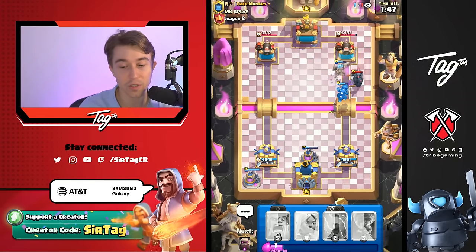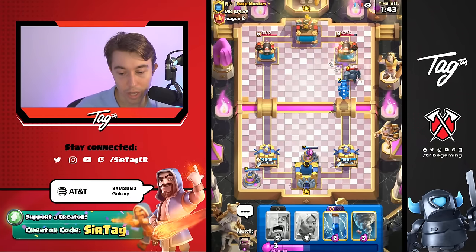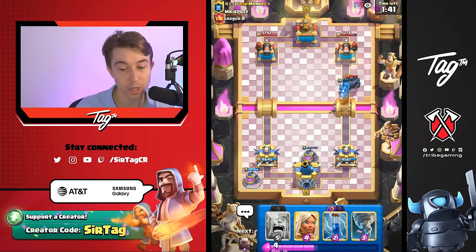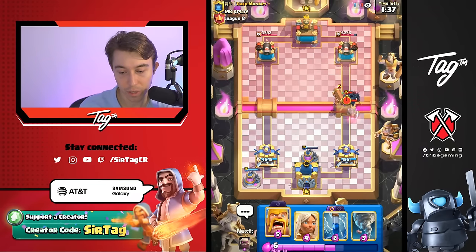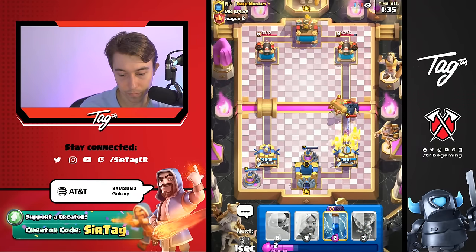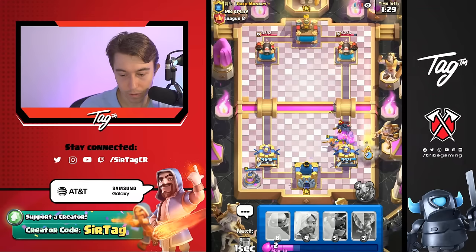Why use Evo Zap instead of Evo Bomber? Evo Zap is really good in this deck because it allows you to finish off bait cards that you wouldn't be able to kill otherwise, like Evo Firecracker. It's kind of a big deal being able to kill that. Alright, this is good. Great Zap. Take it.